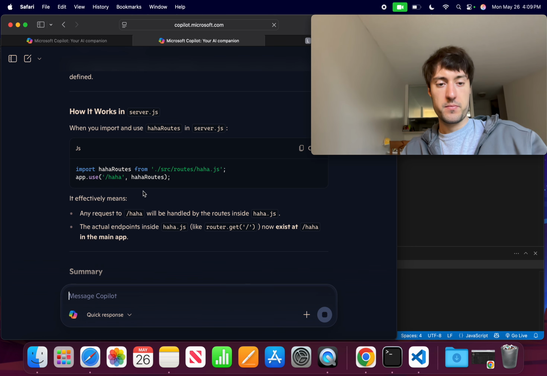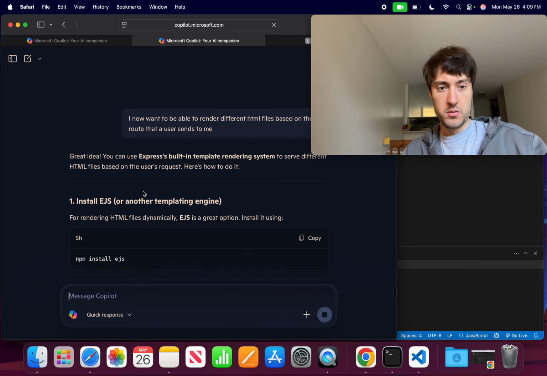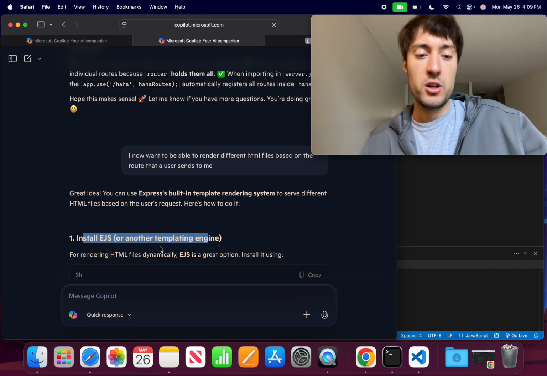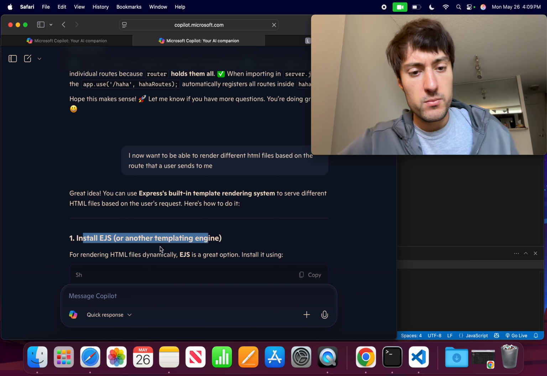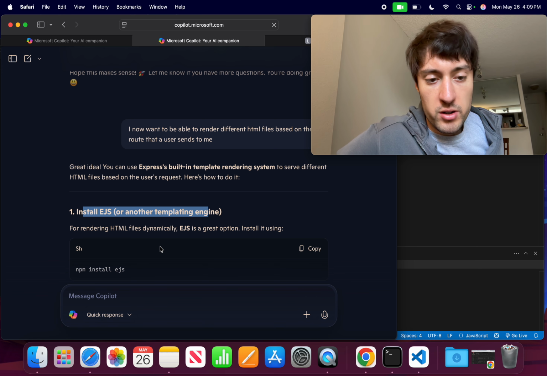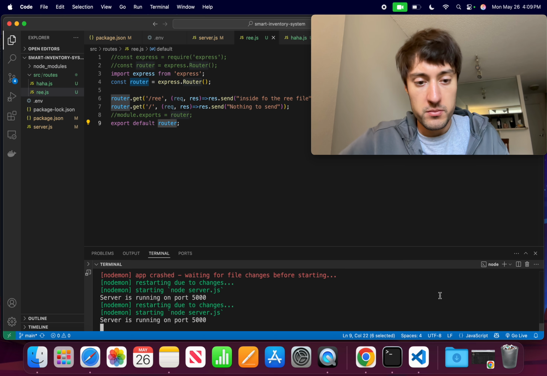Okay. So Express's built-in templating rendering system serves different HTML files based on the user's request. Here's how to do it. So install EJS, another templating engine. So I remember I've used EJS a long time ago. For rendering HTML files dynamically, EJS is a great option. Okay, cool. So npm install EJS.